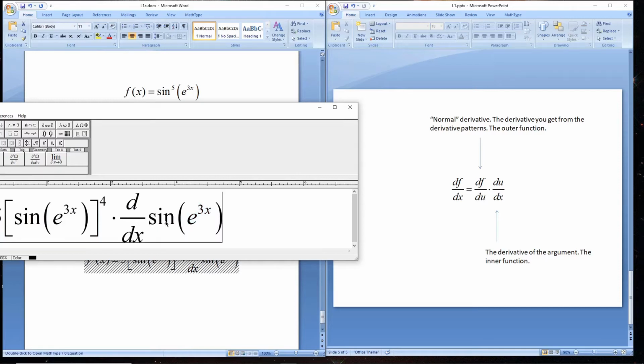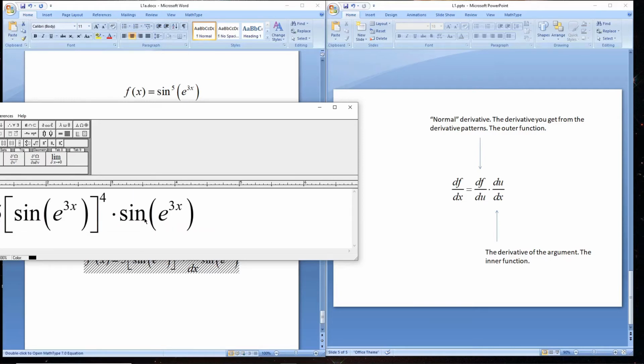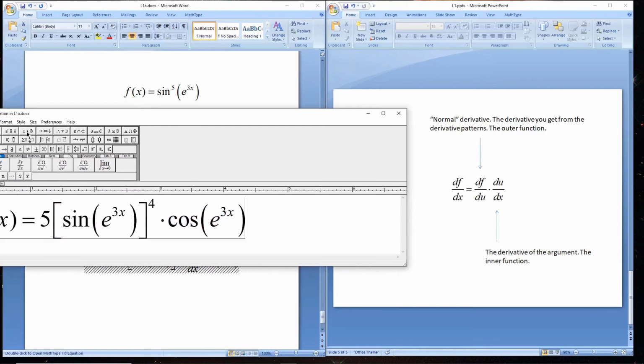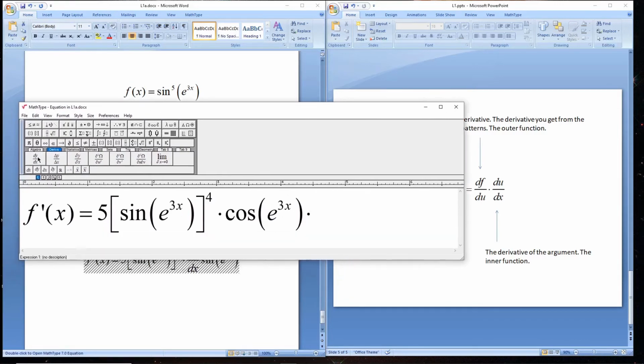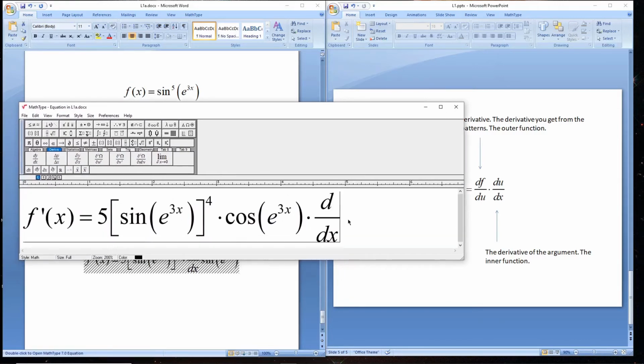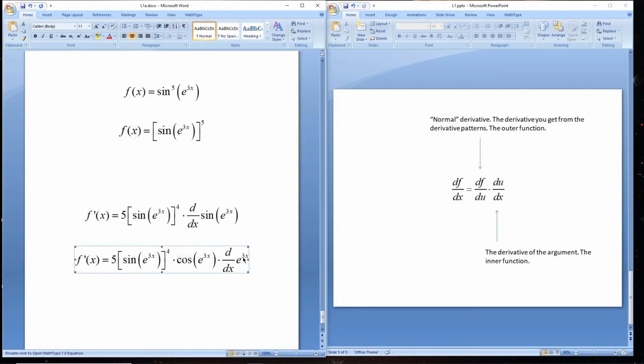So the outer function is sine, and what's the derivative of sine? Well, the derivative of sine is cosine. And that is just a straight up derivative. The derivative of sine is cosine. And the chain rule says, cool, you did the outer derivative, but you still need to do that inner one. And so I'm just going to write that out. We still need to do the inner derivative there. And so again, there's my next step of work.